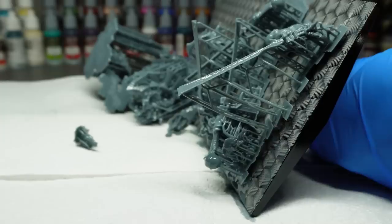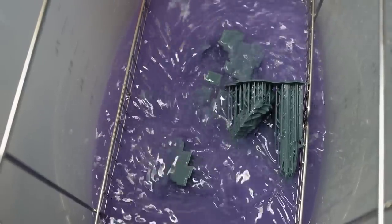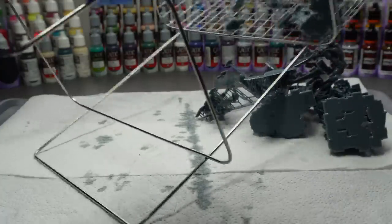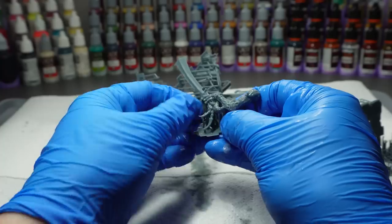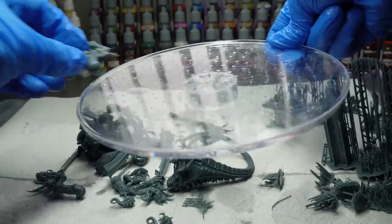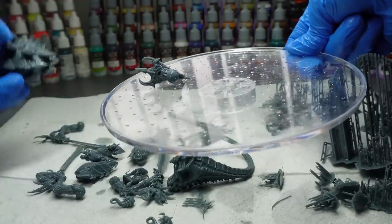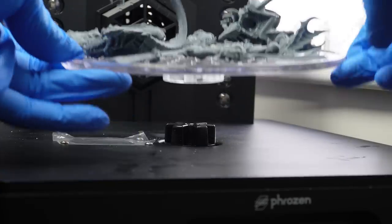You're probably also asking who is the creator — I'll get to that later. But after taking the parts off the plate and washing them in the wash and cure station, you can see how well these supports come off, helping to keep all of those high-definition details intact. I chucked it in the cure station, which has a fan feature to help dry the leftover alcohol off the model before curing it. The swords are so big that they take up so much space on the turntable. This model is amazing.